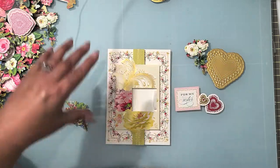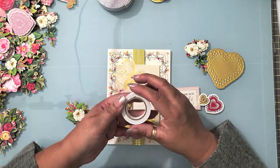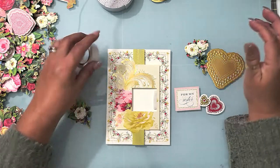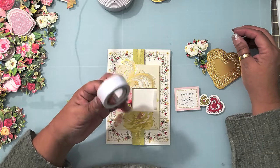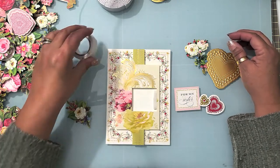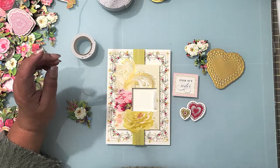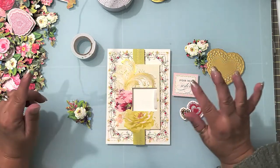And then once I do, I'm going to grab more of my tape. Look at that. This is all I have left. I have to make a 99-cent store run tomorrow. I may have one more roll in my stash, but there's a part of my brain that's telling me, no, Myra, this is the last of your 99-cent rolls. So I need to get more. I don't remember, so we're going to go dig in my bin thingy.